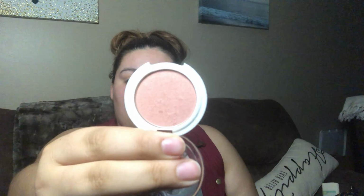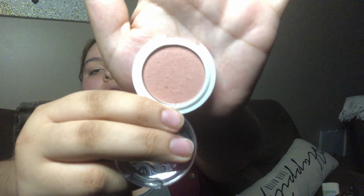And the price, don't quote me guys, I'm just gonna skip the prices. I will try my best to link the prices below the video, so I'm not even gonna announce the price on here because I don't know the price exactly. But I did find this at Ulta. I don't know if they still have it available, but you can definitely check online. And that's the color. So very pretty, and that's it. And this next product I'm going to be talking about is a trio that I bought together.